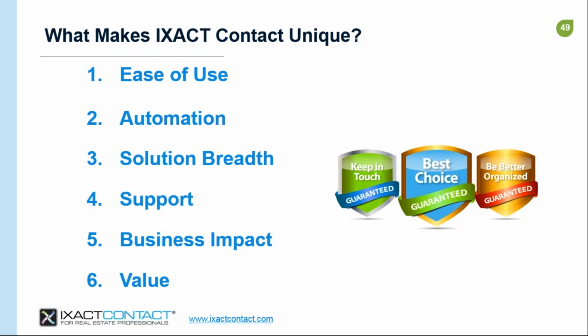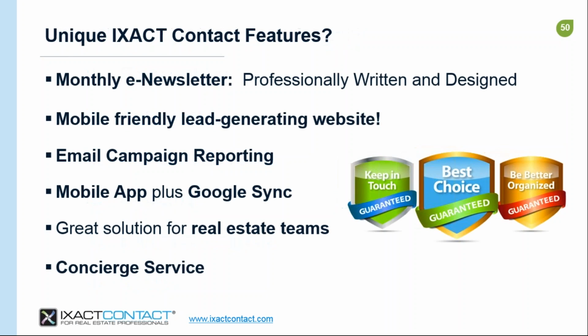So when you sign up for Exact Contact, one of our support reps helps you do everything possible to get you up and running on the system. Take advantage of whatever features in the software you want to take advantage of to address those 5 steps. So this goes as far as uploading your data, setting up your Google Sync, helping you create a graphical email header, helping you set up the monthly newsletter, helping you set up your website, and so on and so forth. So the business impact is huge, and the value is a differentiator because it's only $35 a month. That concierge support I was describing, that's free. There's no fee to that. You're in a free trial period, and this is what we do to help you get up and going.